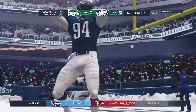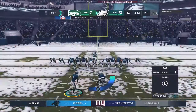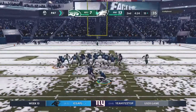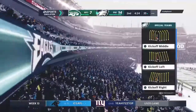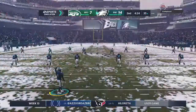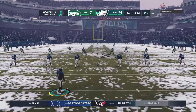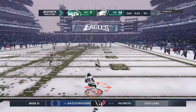And, Charles, look at the big fella. What a rumble that was. Not only to scoop it, but then take it the rest of the way for the touchdown. And now you know they're going to have to hear about it from now on. The defensive backs, he's going to want to run with them, do their drills, the whole deal. He thinks he's the pace setter now. It doesn't matter what happens in practice this week, he's smiling. Extra point through the snowflakes, up and good. And that makes the score 14-7.